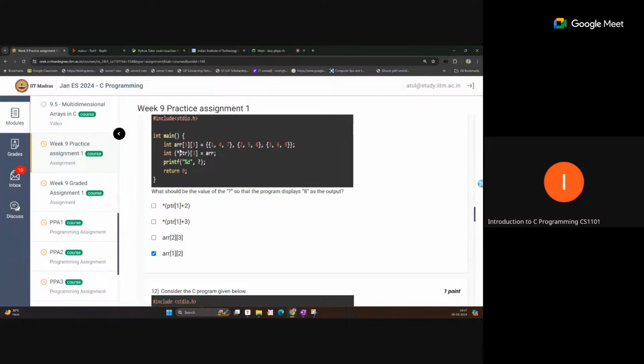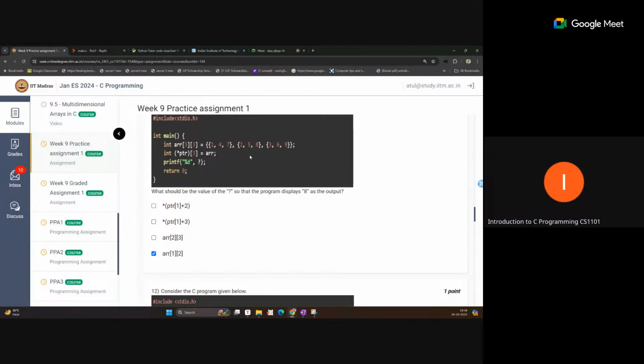This pointer is declared, but there's no meaning for the second line. So to print this 8, how can we print? PTR0 represents the 0th row, and after that we can add the element 0, representing the address of the 0th row's first element.